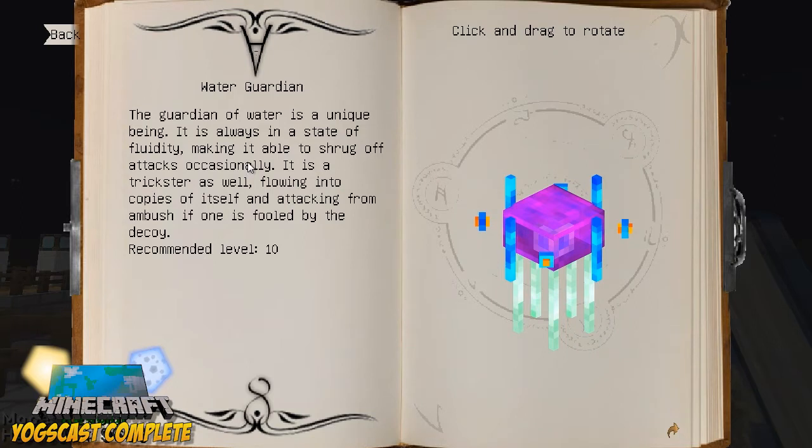I can't speak English, but I can speak English if I use an accent. So make it able to shrug off attacks occasionally. It is a trickster as well. Flowing into, damn it, I can't even do it in accents. I'm sorry. Flowing into copies of itself and attacking from... I did better with an accent. Attacking from above. God damn it, I'm going to get this right. Instead of attacking from ambush, if one of the... This is just written... Okay. Flowing into copies of itself and attacking from ambush if one of the, is fool. See, it's written so awkwardly.